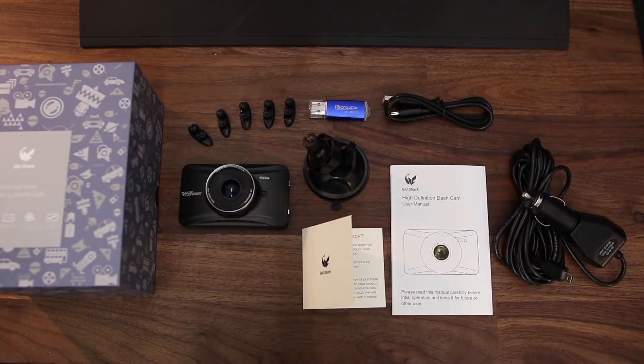You're going to get one of these dash cams that I'm about to do a review on for free, along with a few other bits and bobs — there's a whole tech pack. Without further ado, today we've got the Old Shark dash cam, a 1080p dash cam. They were kind enough to send a few of these, including a couple to give out to you guys. So here is everything out of the box.